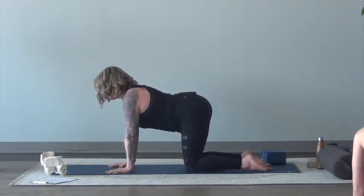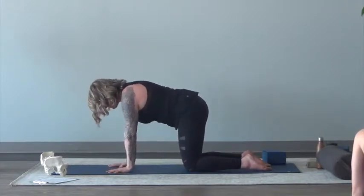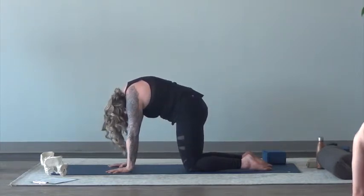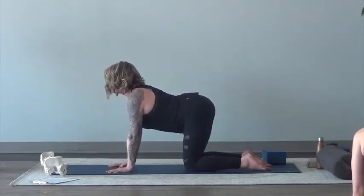So in our cat-cow, when you inhale, look forward, roll the shoulders back, lift the chest, but you have to hug onto baby in this position to help support the spine. And then nice big exhale, push down through the index fingers and the thumbs, and you gaze towards the navel or the baby. So when you inhale, lift the chest, sit bones draw up, we look forward, hugging onto baby.